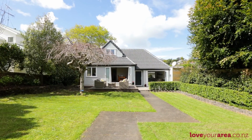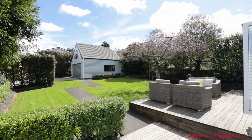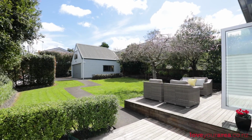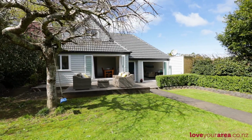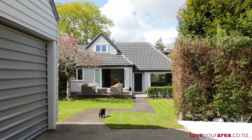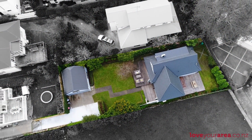In the same happy family and cherished for over 30 years, total seclusion is a standout feature of this fully renovated four-bedroom weatherboard home. I reckon you'll feel hidden away in a world of your own down here, where the kids can run free. There's about 570 square metres of land in this yard.